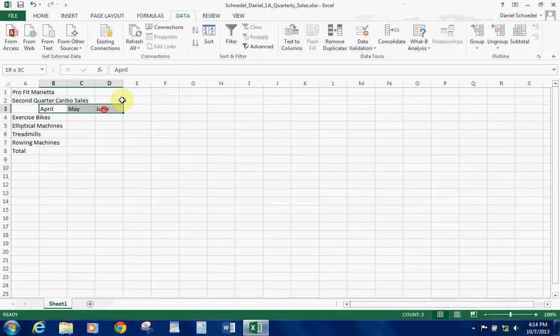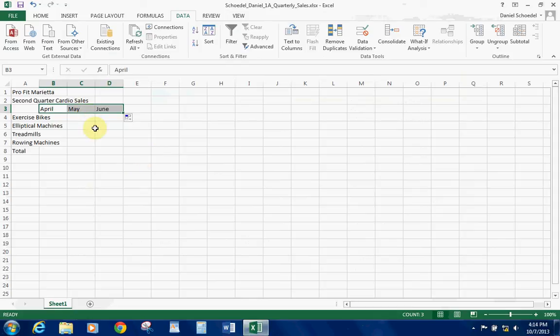So let's go back to here again. I jumped the gun here a little bit. So I type in April, and then I tab over. I put my cursor back to here, and I drag across. Okay, and we have some fill handle options. This is fill months. This just shows the fill months.